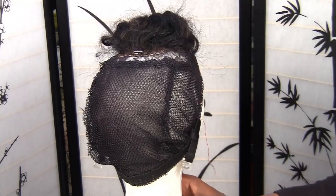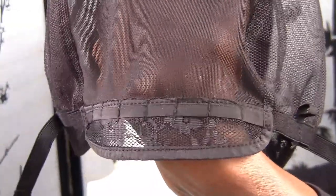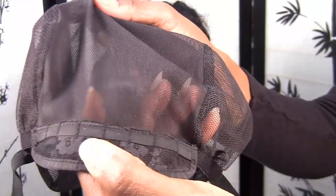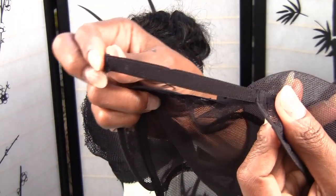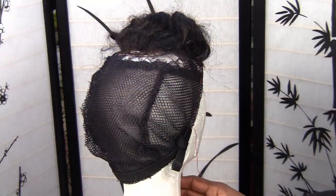Another thing I want you to see is the back. This is the back of the wig cap that I sell. You cannot have that nap back there if you want to wear your hair in a high ponytail. I could have just cut it right below the ribbon, but I decided those straps are so flimsy — after the elastic gives out, maybe about six months.